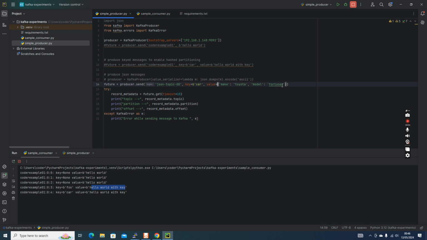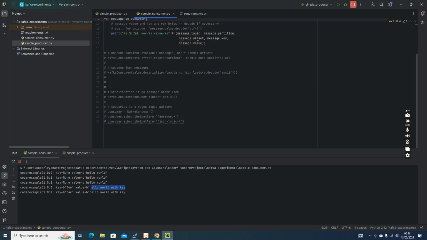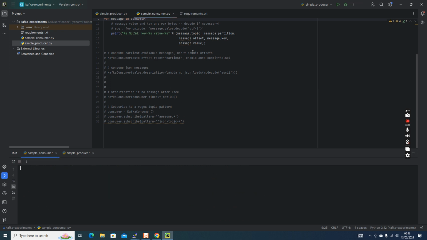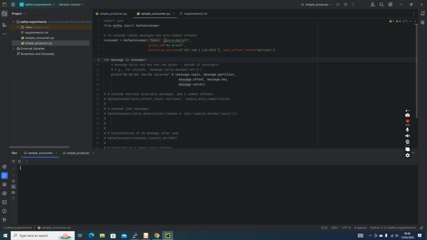This is a JSON going as the value, and I am going to send it to JSON topic 00. In the consumer, we need to stop this consumer and listen to JSON topic 00.